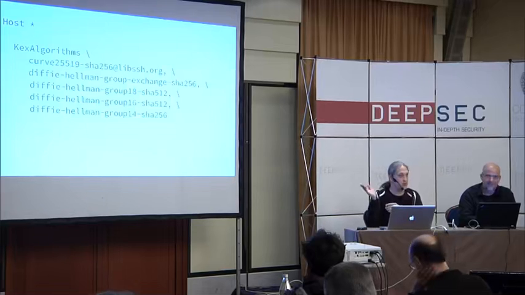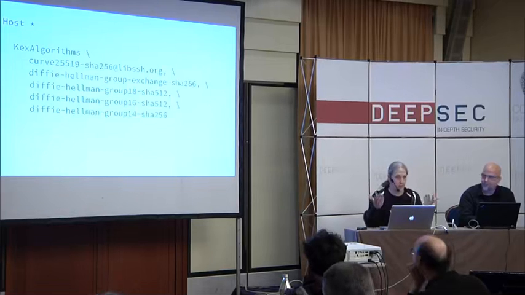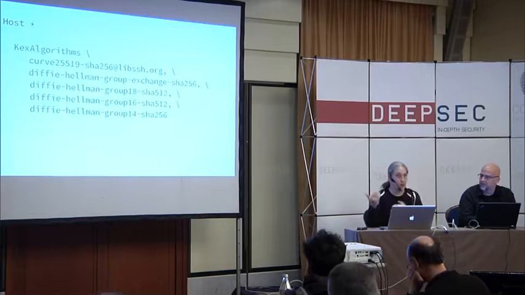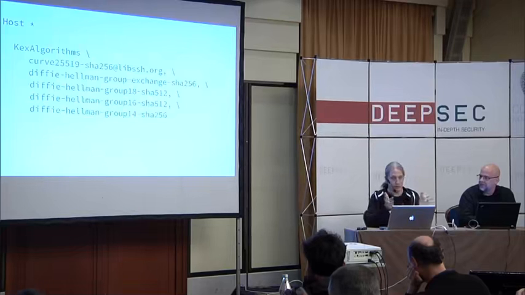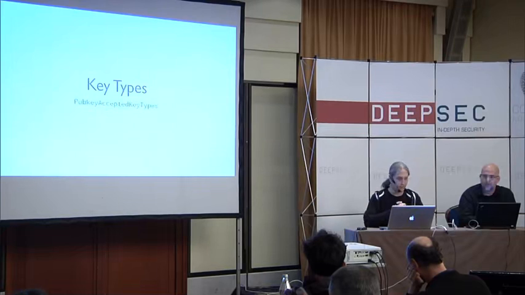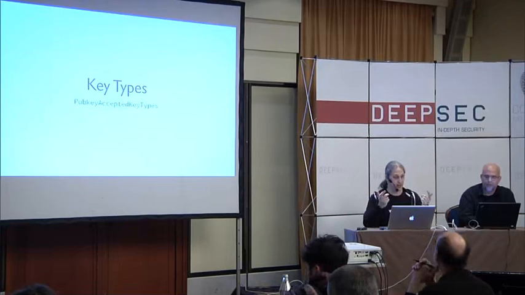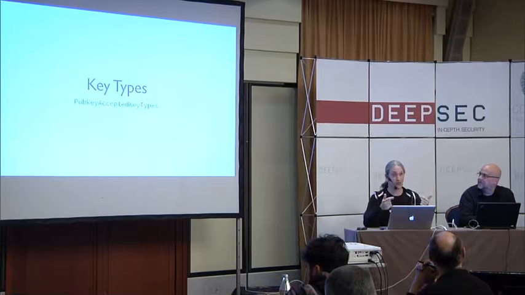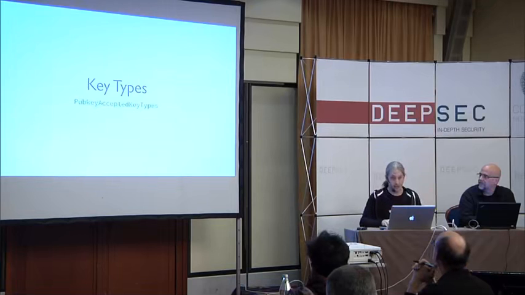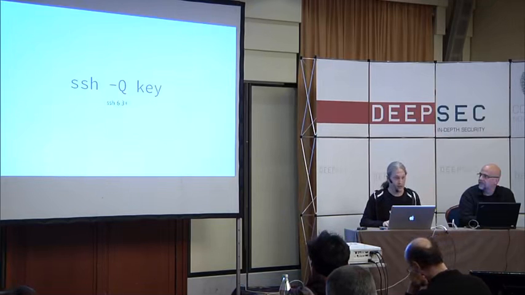You can use, of course, the Host * option, which is a general configuration option for all the SSH hosts in your config file, which is quite comfortable, and if you need to override something, we'll get to that. Of course, there's the key types, the public key accepted key types, which means the public key algorithms that the server can use to authenticate itself to the client. So what your client will accept as key types, you can again ask your SSH version.